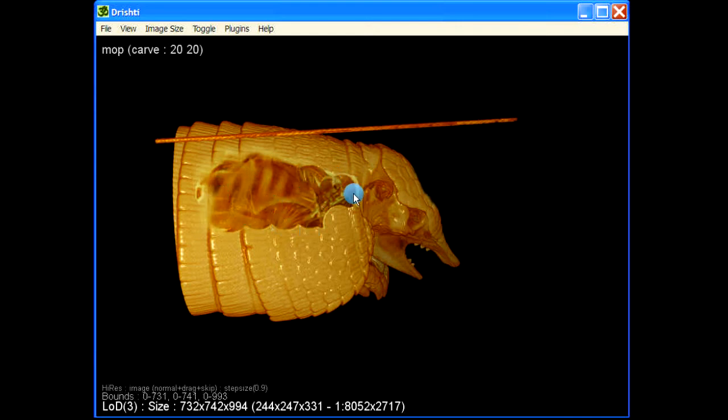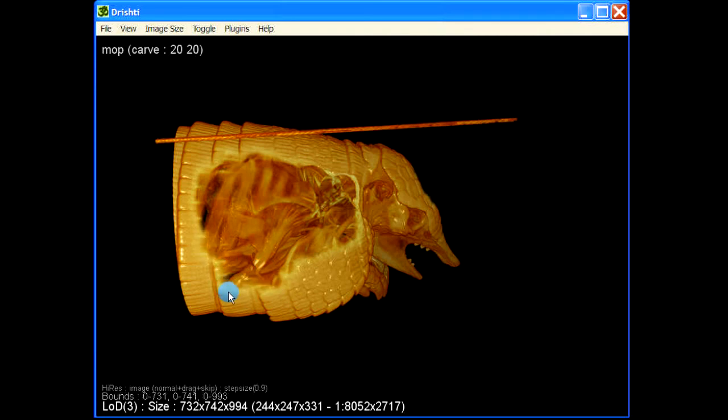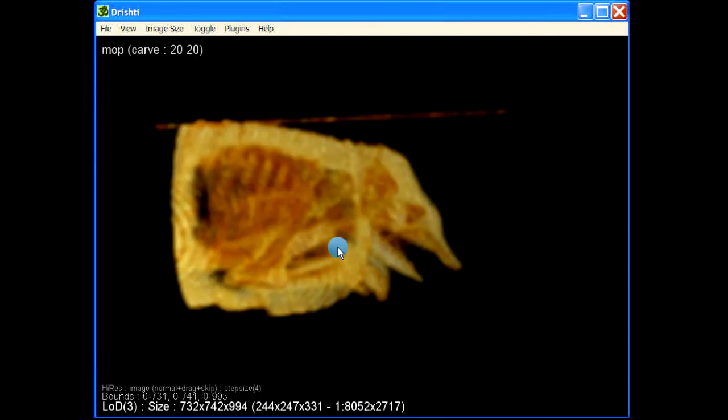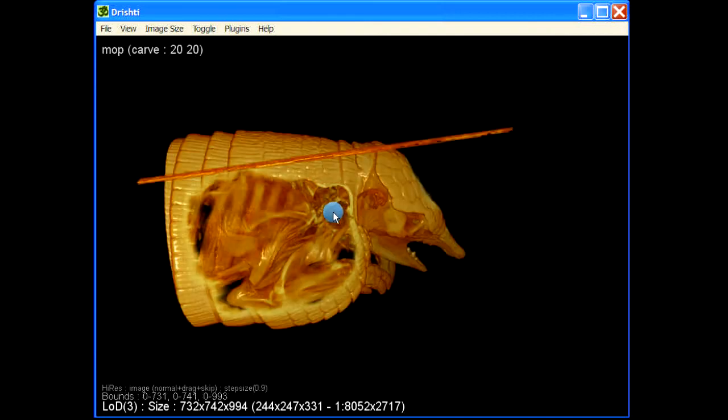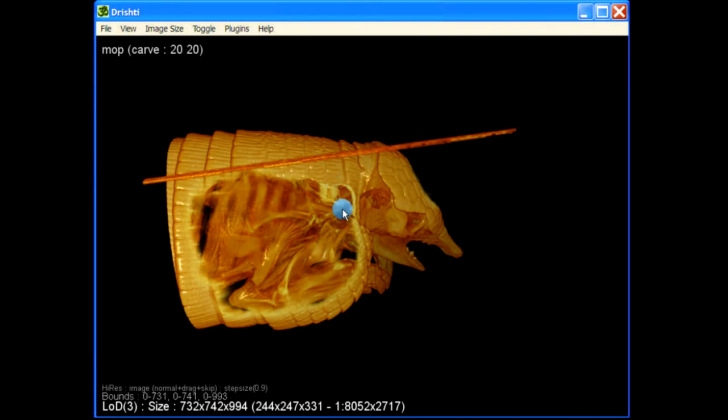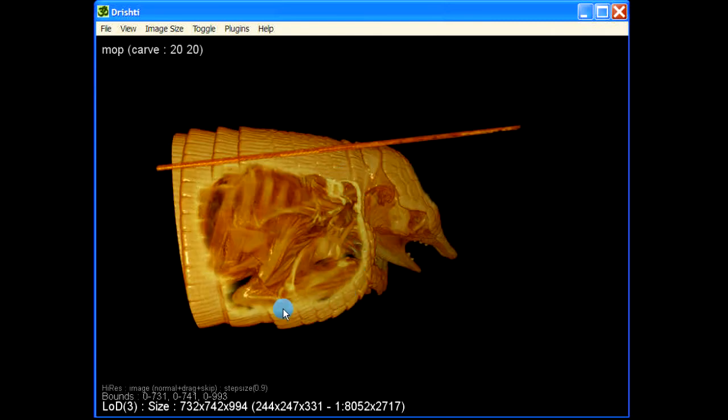Especially for biological data sets, I think this will be very useful to expose the interior. Shift and then left mouse button drag to sculpt, and then shift and middle mouse button to put the values back. So essentially set the mask buffer values to 1. Now I'm using the middle mouse button to set these values here, which I had erased. As you can see, I had carved with 0 decay and you get sharp boundaries here, whereas these boundaries here are much more diffused with a large decay value.